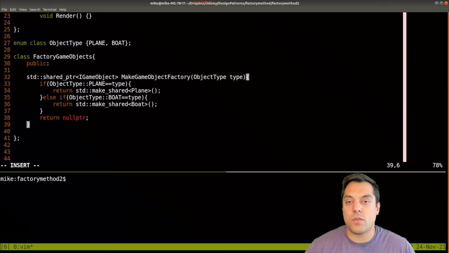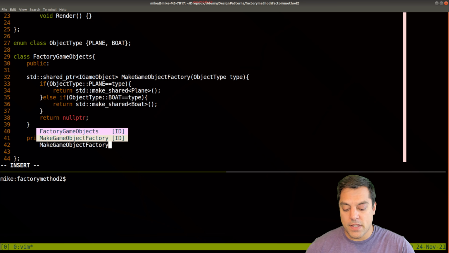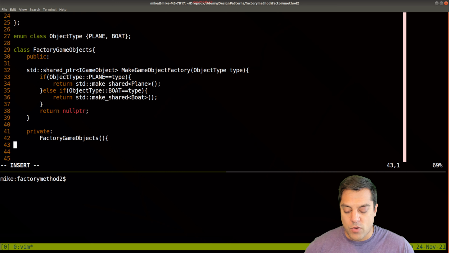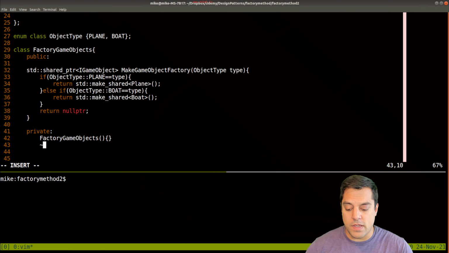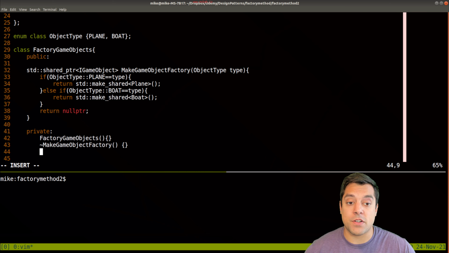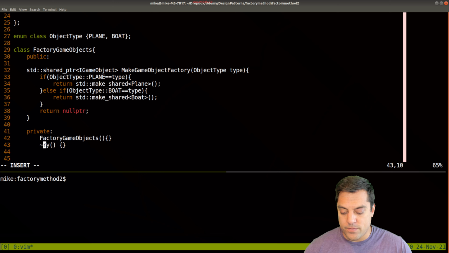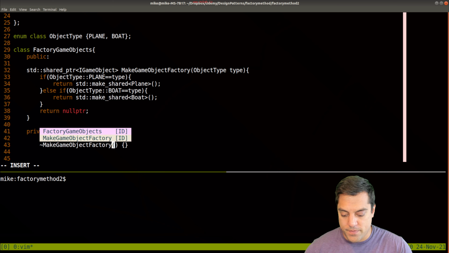And if I do want to go with the singleton pattern, just as a reminder of how to do that, let's go ahead and make our constructor private here. So I'll make FactoryGameObjects private here. Essentially, we can't call the constructor. Likewise, we could also make the destructor private, since there'll be no need to destruct this. And you might even want to go a few levels further and make sure that we don't have a copy constructor. Let me make sure I get the destructor right here.